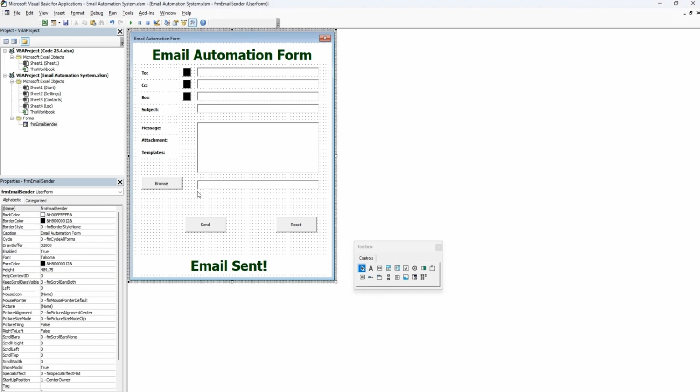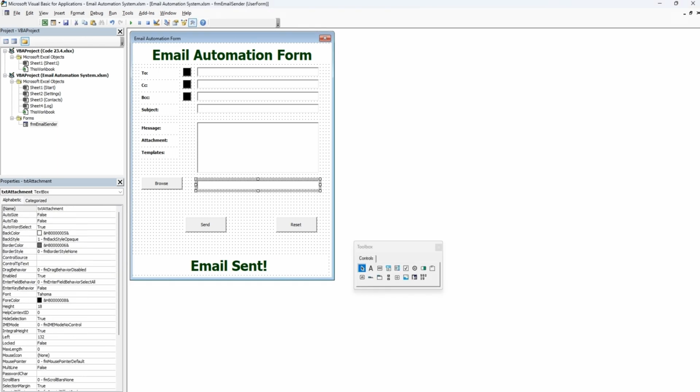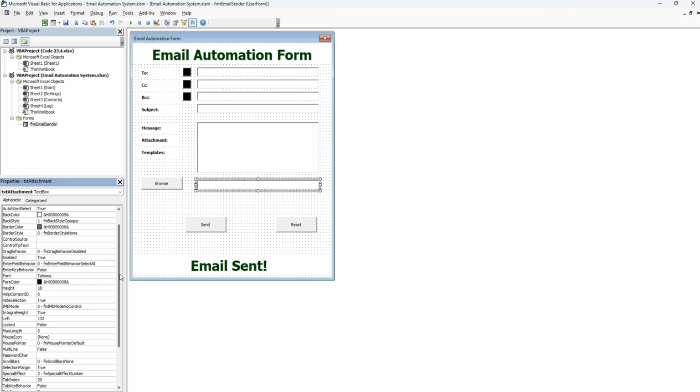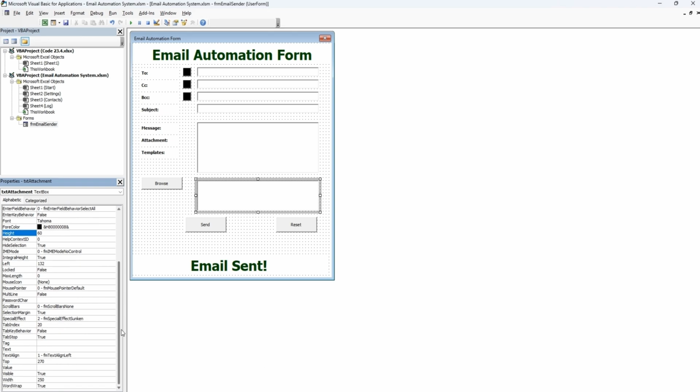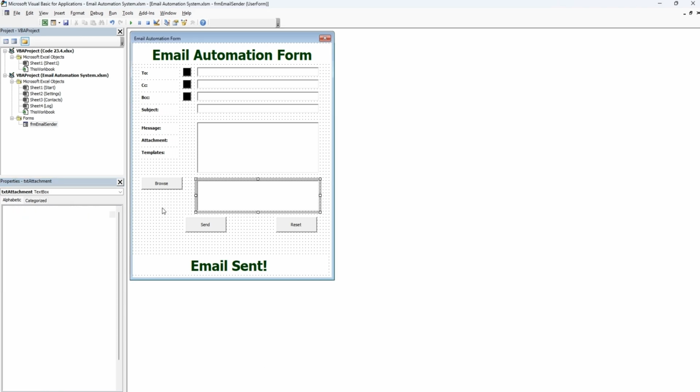Then we also need to do the browse box here. Expand that because we have multiple attached files, so the box needs to be expanded. Let's do 60 here instead of 18. And then we'll also need to change it to have multiple lines in case we have multiple attachments.